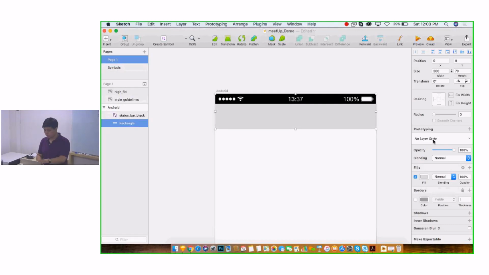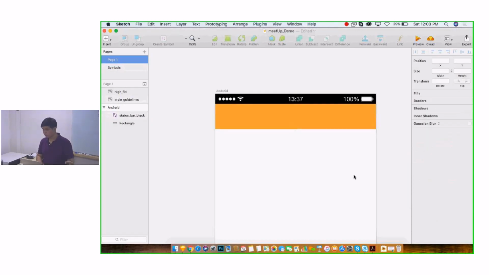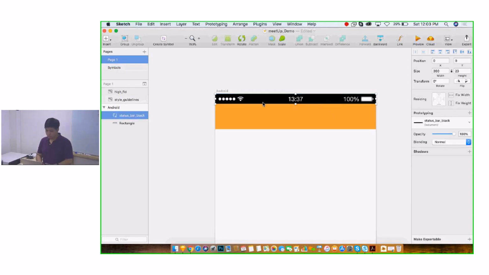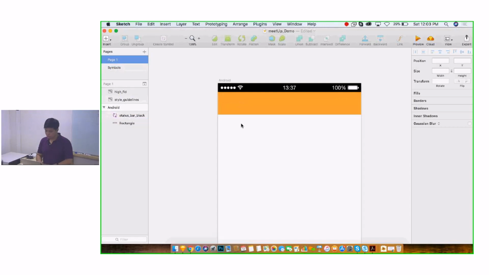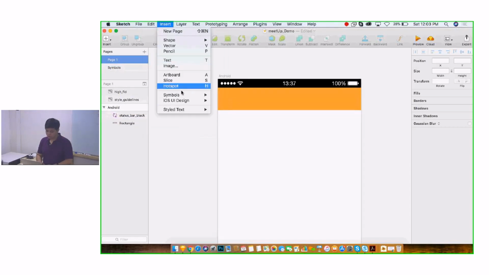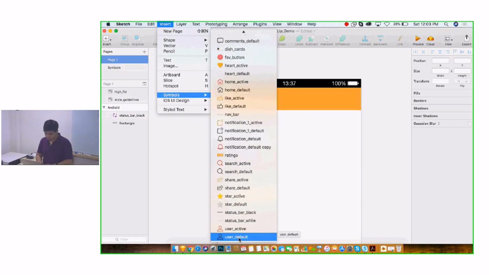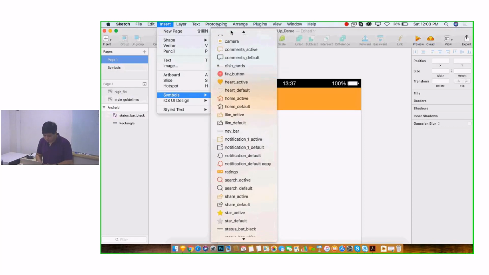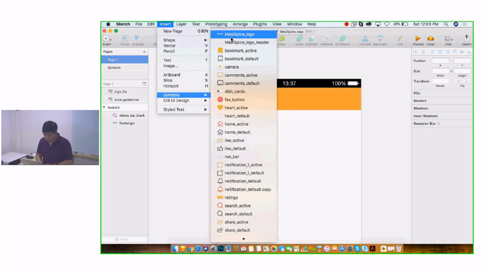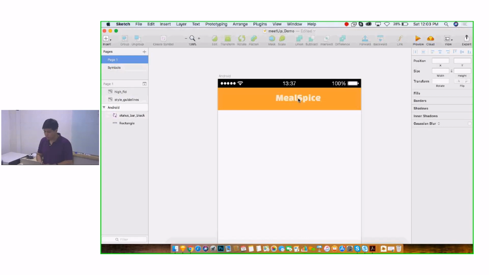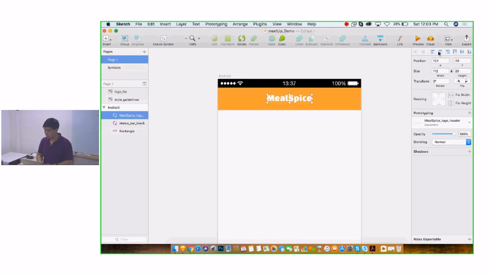And for this, we're going to apply a style guideline that we've created. So we just applied it here. The reason why we created this style guideline was to quickly implement this here. We're going to insert the logo here. Again, similarly, we created the symbol that we just created. We created the logo, and we aligned it in the center.